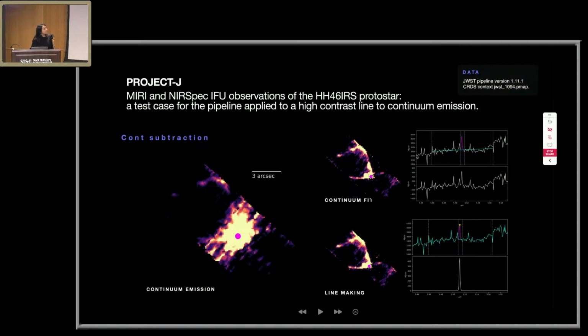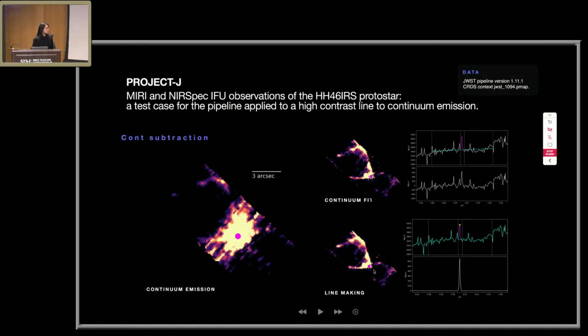For example, we did the normal continuum fit subtraction, which is what you see here, but we tried other methods. For example, we were finding peaks in the specific pixels of every spectrum of all the mosaics, and we find the peak, and then we mask it, and we subtract everything, so we got just the line very clear here.